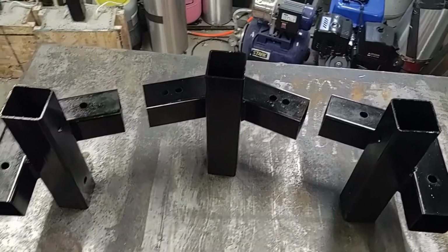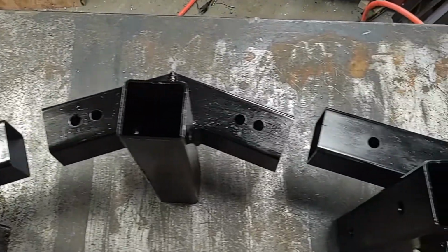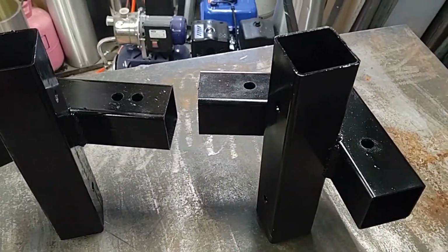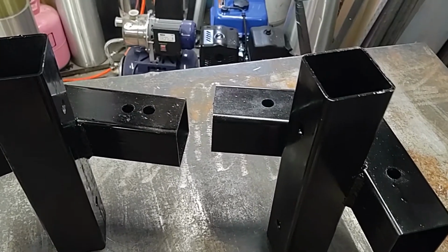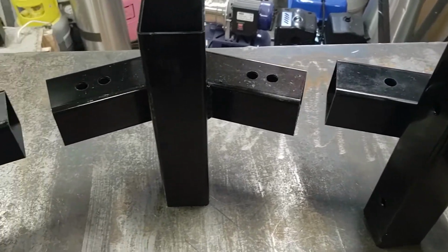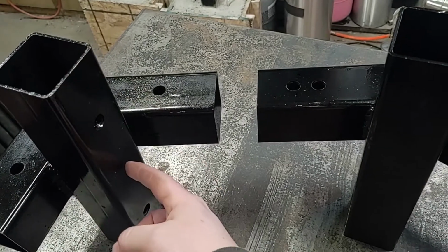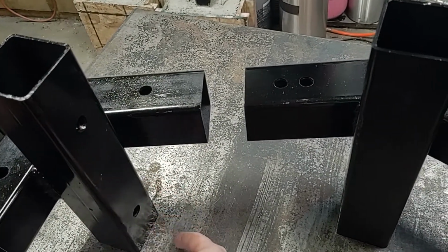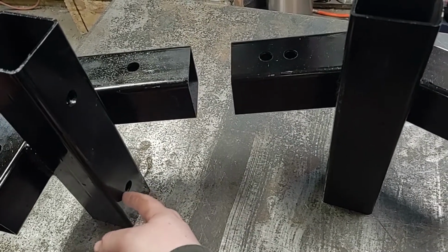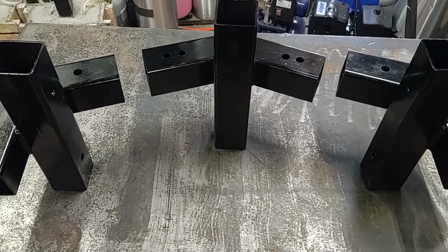Here is the next set of fittings. These are the same measurements and setups as the first set for the angles. The only difference is they have a longer center tube, and this way it can actually connect 2 different tubes. So that way you can assemble it in sections and take it apart easier. So here you'll have one tube going into this side, you'll bolt it here, and then on the other side you'll have one coming in from the other side, and you bolt it here. This may not make a lot of sense just looking at the fittings, and I'll show how this goes together in a minute.